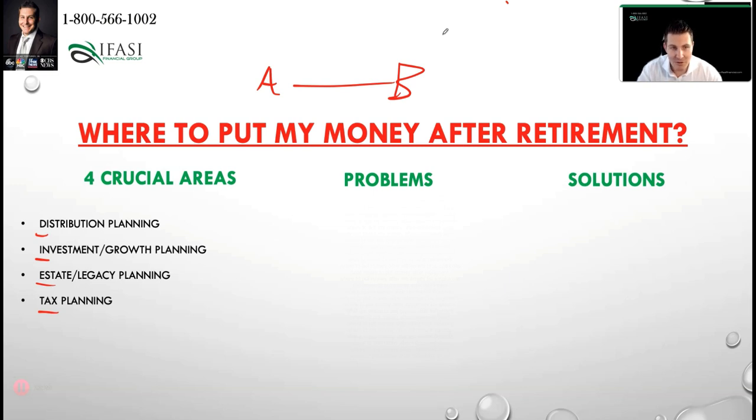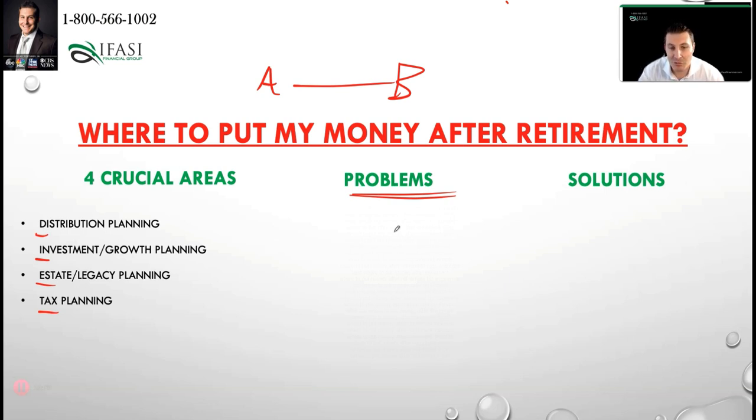And that's where we try to go and say, okay, you want to be smart in this area, and in this area, et cetera. That's actually creating a plan. There are a lot of problems with individuals who try to do this on their own, or who might be leveraging an advisor that is only good at growing their accounts, or only good at placing their money into a fixed account, leveraging only insurance products. So that's where you want to avoid the most common mistakes, because it can hurt you.